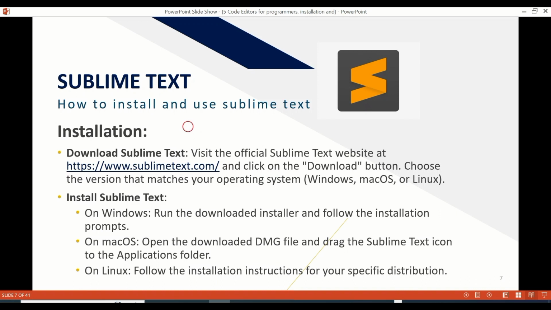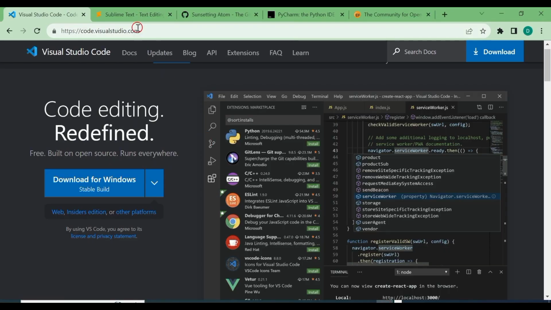For the installation part, you download Sublime Text using the official website, which is www.sublimetext.com. Then, after moving there, you click on the download button, then you choose the version you want. Let me show you.